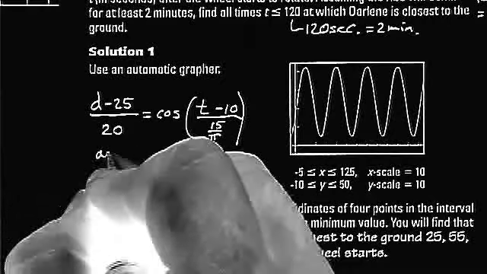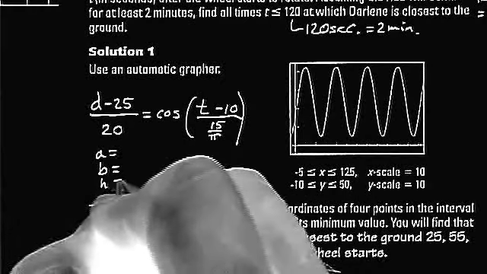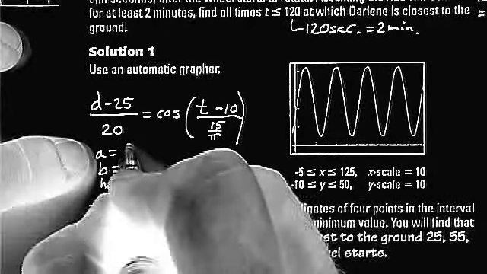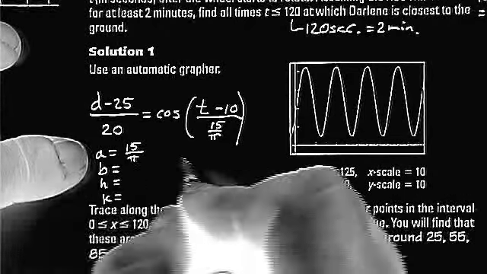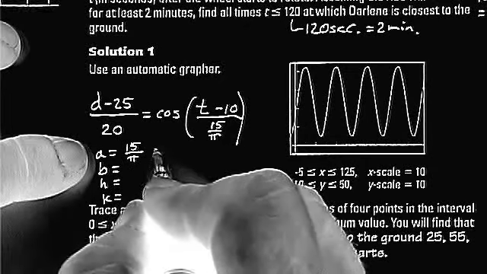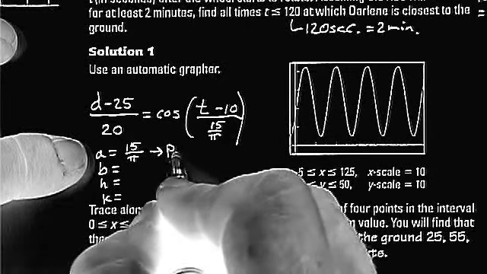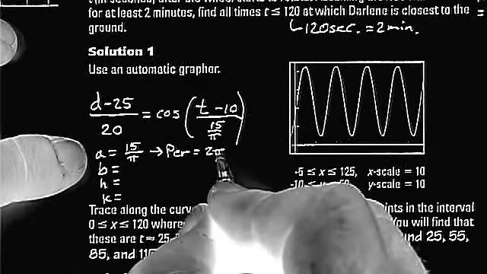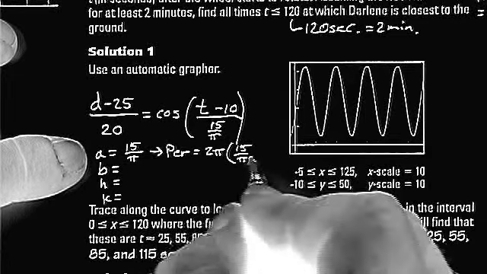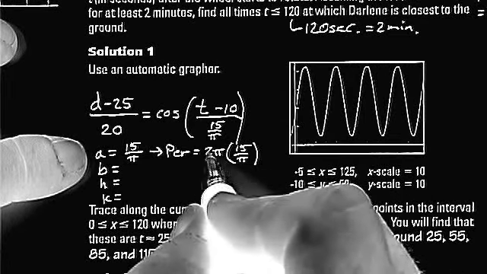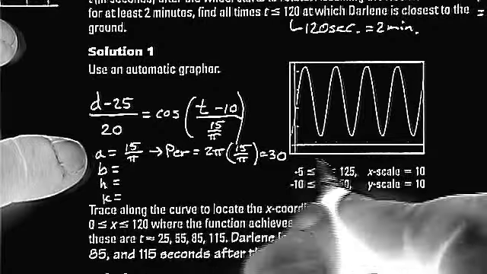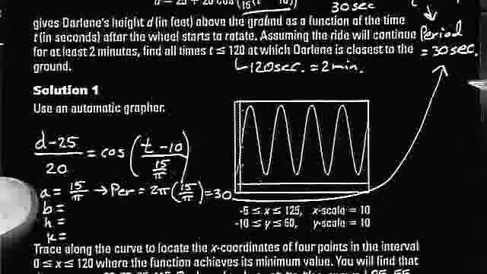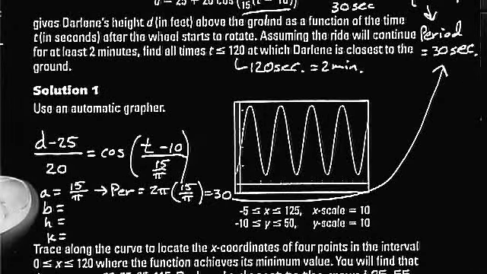And so we can think about coming up with A, B, H, and K. A, that's the multiplier on the horizontal. Well, that's kind of weird. It's 15 over pi. And we know that we can use that to find the period of the function, because the original cosine has a period of 2 pi, and then if we multiply that by 15 over pi, oh look, the pi's cancel, leaving me 2 times 15, which is 30. Now, that makes a whole lot of sense with what we figured out a few minutes ago about the period of the function.